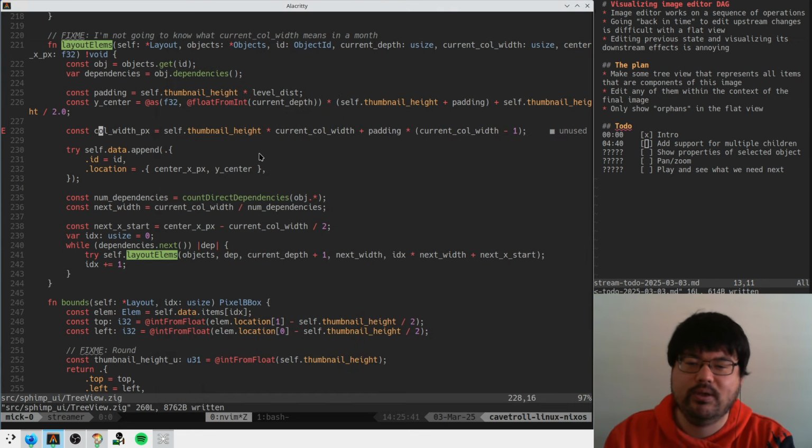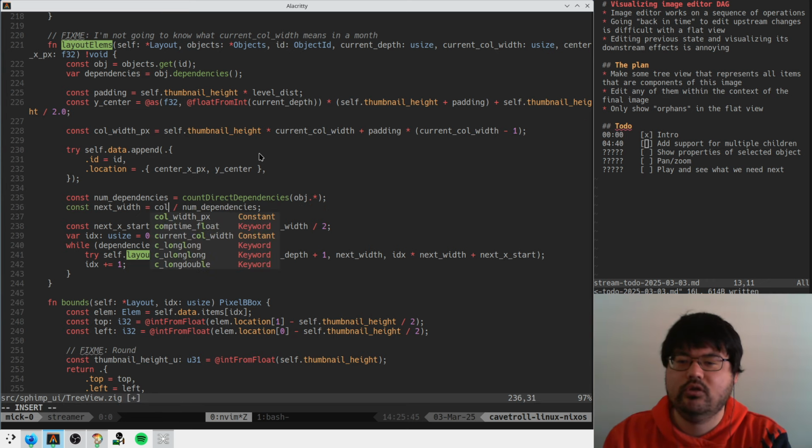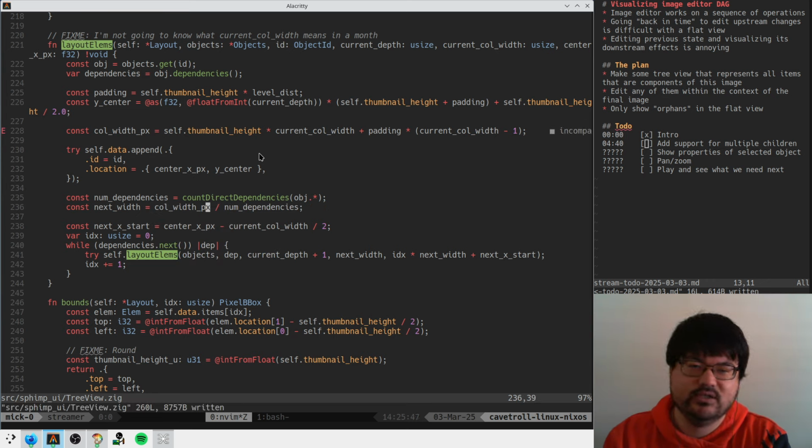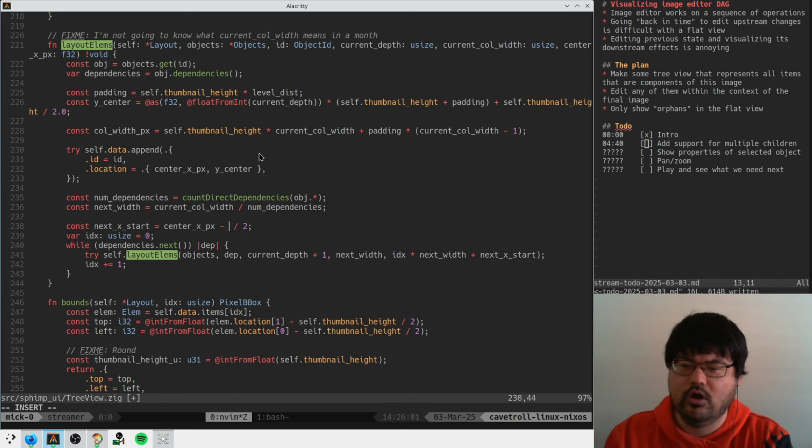Why is column width pix not used? Because we're supposed to use this. No. Maybe like this. In which case, why is column width pixels? Oh, here. It's supposed to go here.